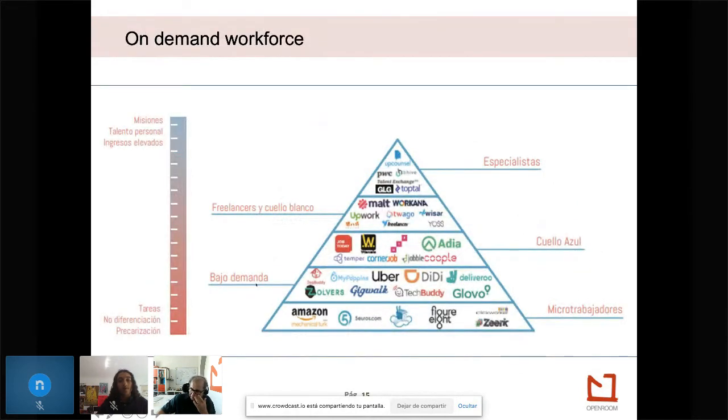This on-demand workforce that we are really used to in low blue-collar roles like Uber or Glovo will be higher in the white collar, with Malt and other types of marketplaces. And I see that this type of tool will also be useful inside the company in order to get data to hire and to find this on-demand workforce.